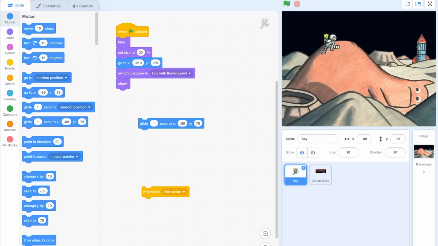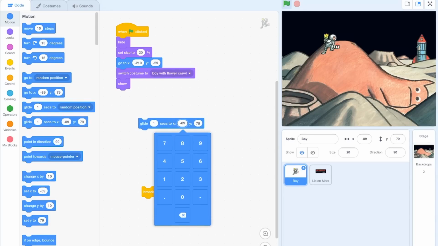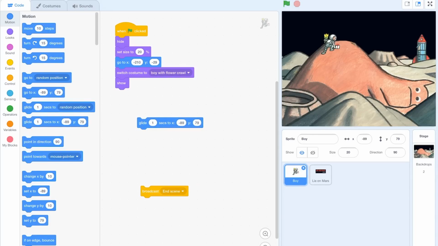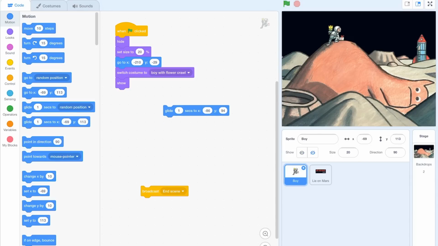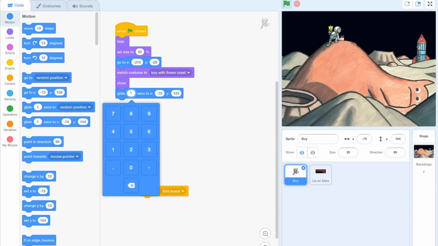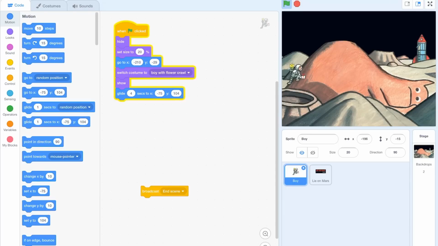And you will notice that the numbers in the coordinates have changed so that they set to where the boy is on top of the Martian. So if you're not happy with that, you can delete it, move him to something realistic, get rid of this, and then you can set him to glide. Okay? However, when you play, that's way too fast. So we need to change it to a much slower pace. So maybe 4 seconds is good enough. That's probably still a little bit too fast, but it's okay.